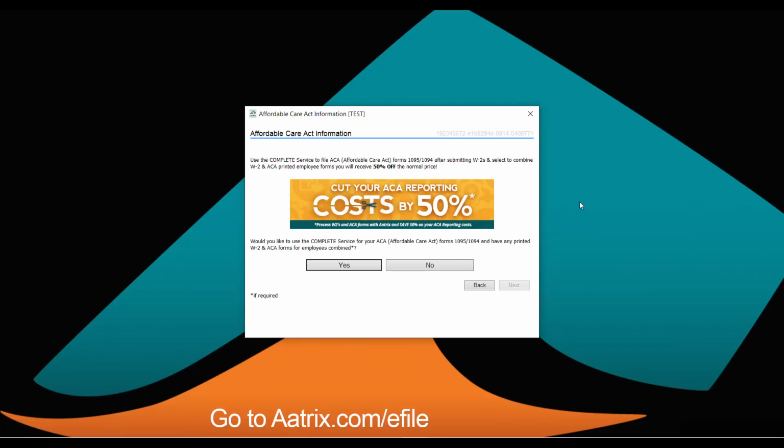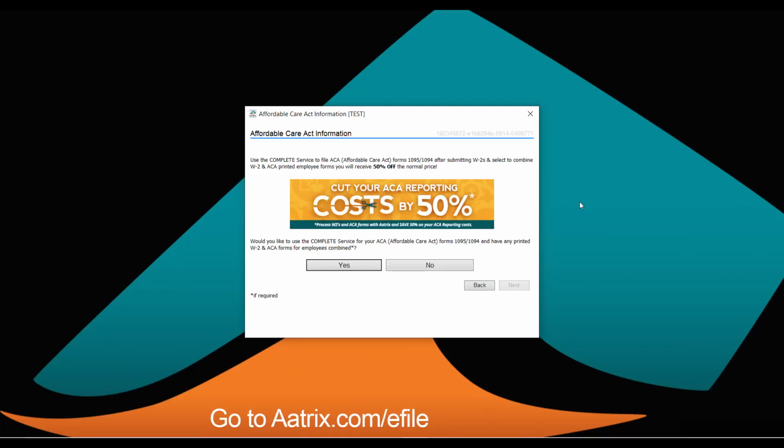Aatrix can provide this service by offering you the complete ACA Affordable Care Act filing along with the W-2 Complete service. If you choose to take advantage of this, your ACA filings will be printed and mailed in the same mailing as your W-2s, and this is done at 99 cents an employee, a considerable savings.